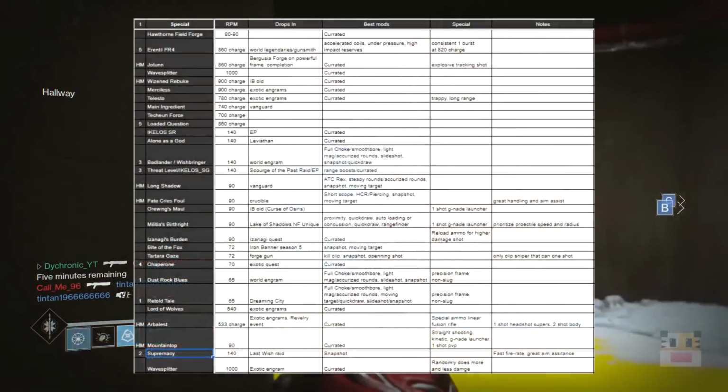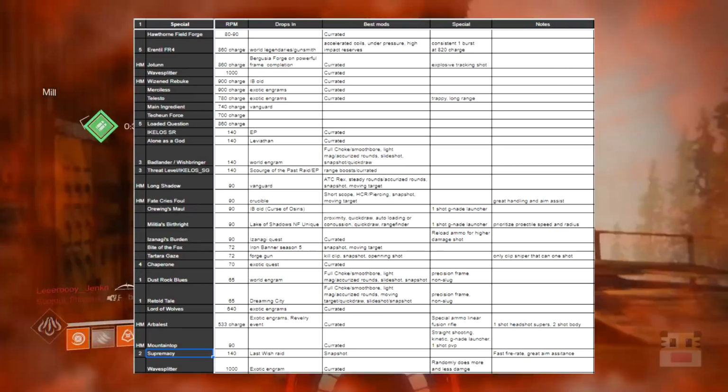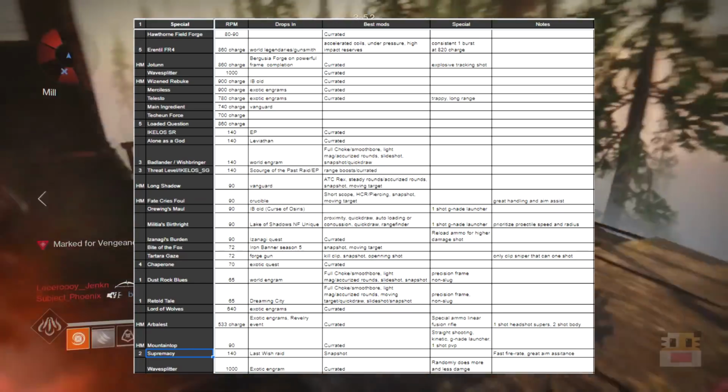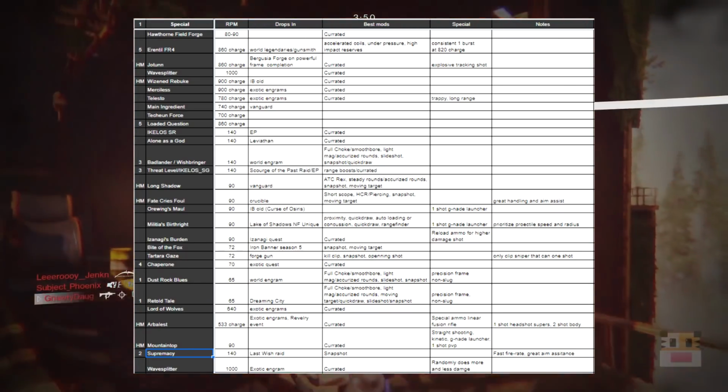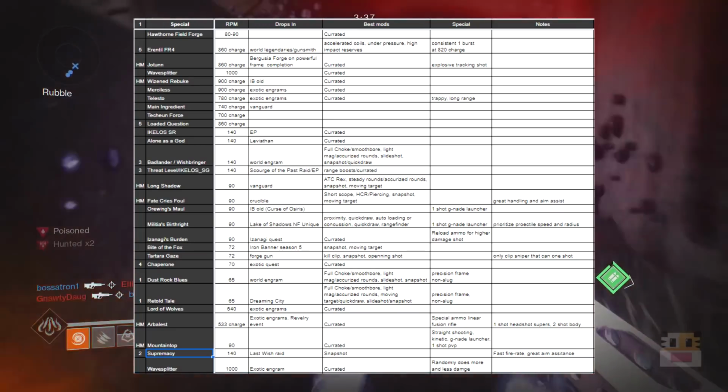On screen now you can see the full list of all the weapons I was considering for this video. First off, let's talk about Jotun. It's a very powerful fusion rifle. The explosion is really nice, but a lot of people know how to avoid it these days, and it's not as effective as it used to be.